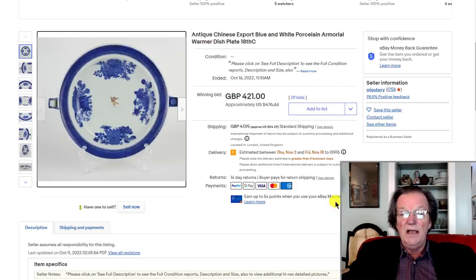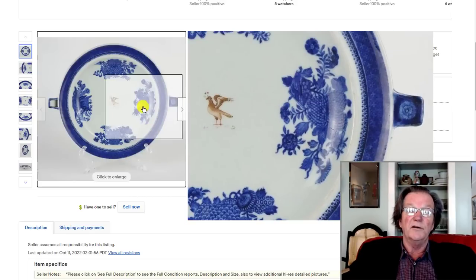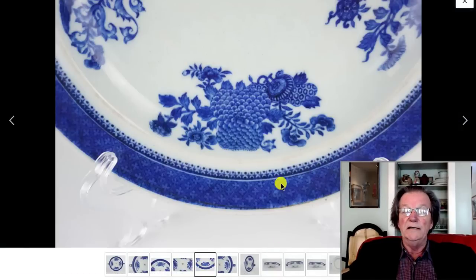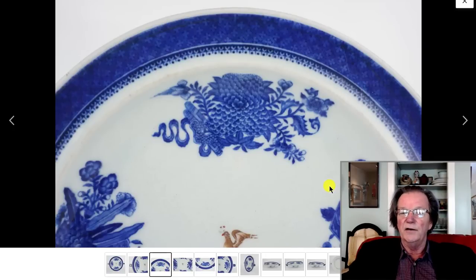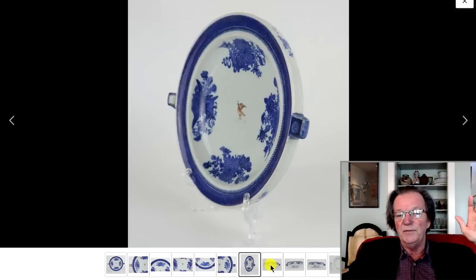They always do well. And then over here to this very, very nice Fitzhugh export porcelain hot water dish, superb quality. We look at these export wares, I'm always amazed because the quality of the work is superior to even a lot of the imperial stuff that was made during the period in blue and white. When you look at the meticulousness of the shading here and here, it's as good as anything you see even on underglazed blue imperial wares as far as fine quality work goes. And they're worth nowhere near the same amounts of money. So it's a great opportunity, in my mind.